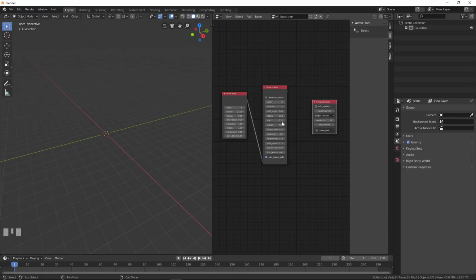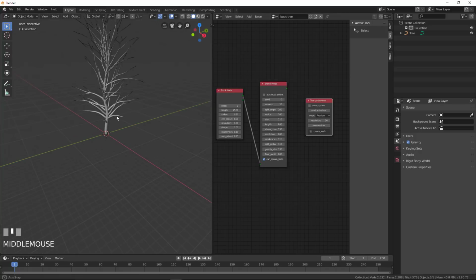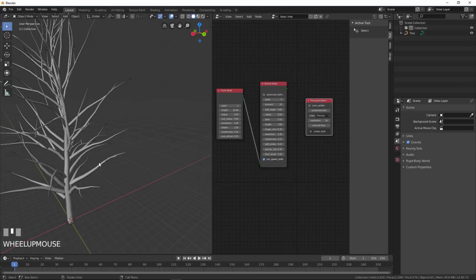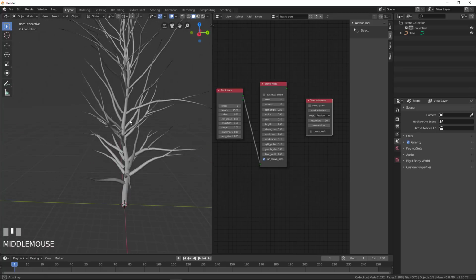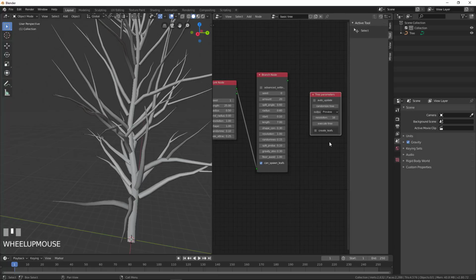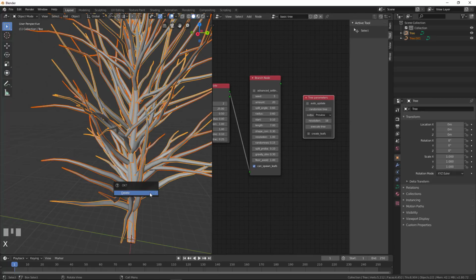Here I show you just how it looks when you execute the tree like that. You will have a tree, and that's it, it's done. Very quick, very simple, but a lot of options that we will discover a little more in depth. So first of all, here in the tree parameters, you can randomize the tree if you want. If you select the tree, it will work.